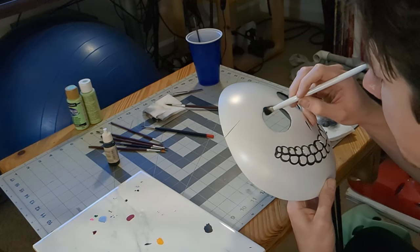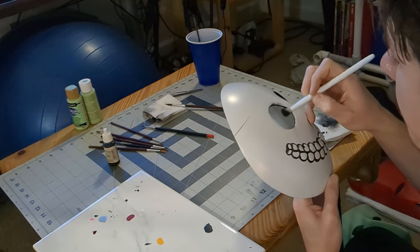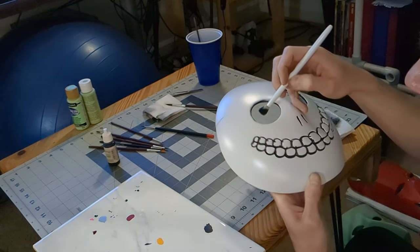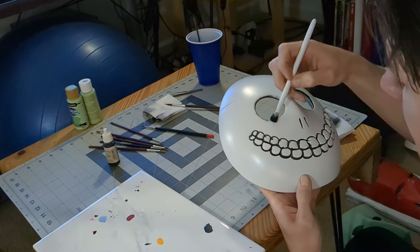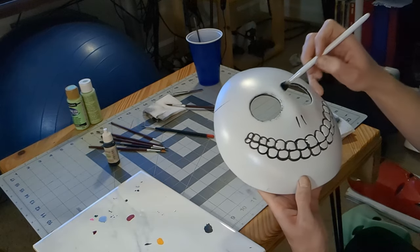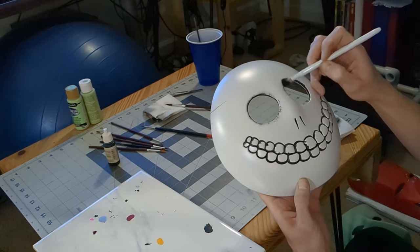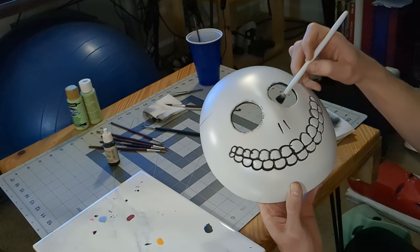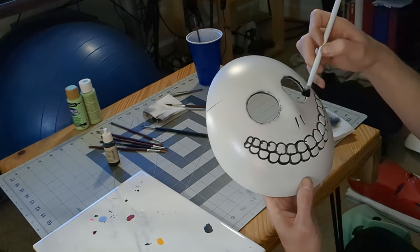You can be kind of neat here, and then we're going to use a technique called dry brushing to give it that smoky, almost airbrushed look around the edge of the mouth. I also did that as a shadow around the eyes of the skeleton mask. For dry brushing, I use a makeup brush that I got from the dollar store. I get most of the paint off of it — you'll see my hand is always covered in paint because I'm wiping off most of it and then kind of just feathering it over the edges.